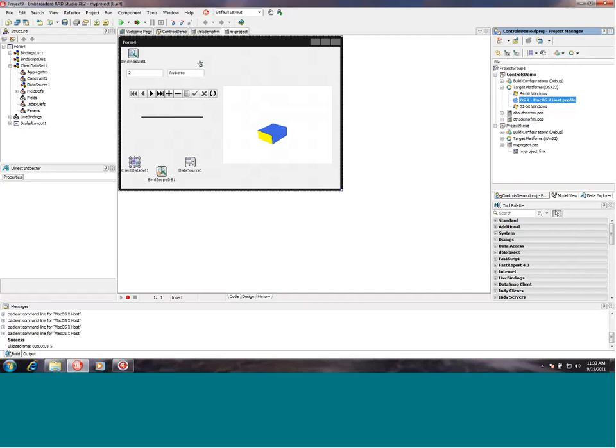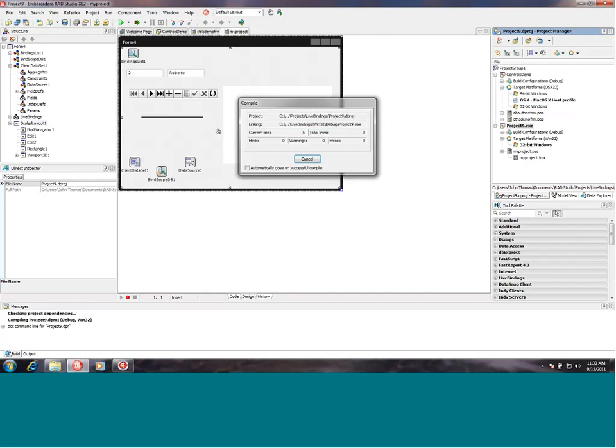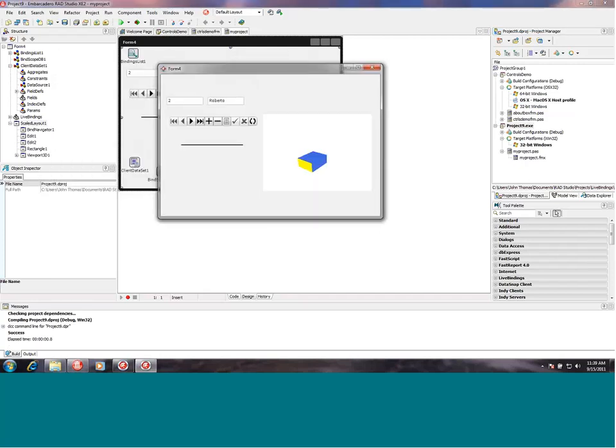Okay, I need to highlight this project here. And we'll run it. Okay, so as I navigate through the data set, you'll see a couple things happening. The text controls are updated with the latest information out of the data set. The glyph is growing, and the 3D object is being manipulated as well. In this case, it's being rotated and growing as well. Let's take a look at how we did that with LiveBindings.